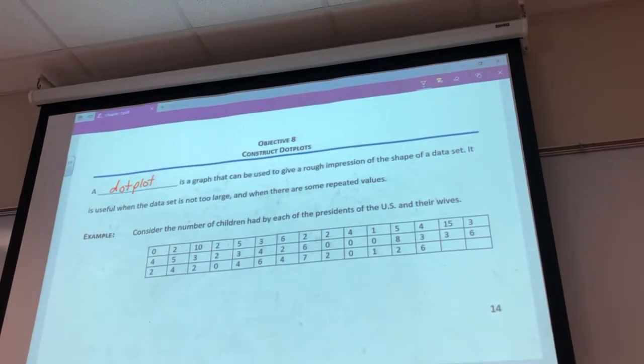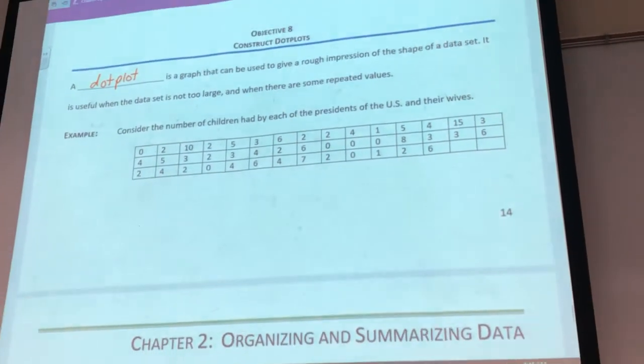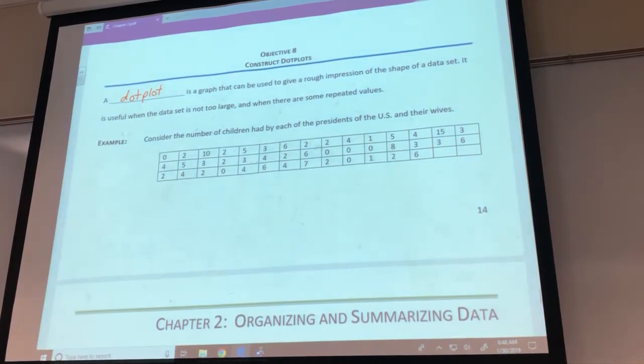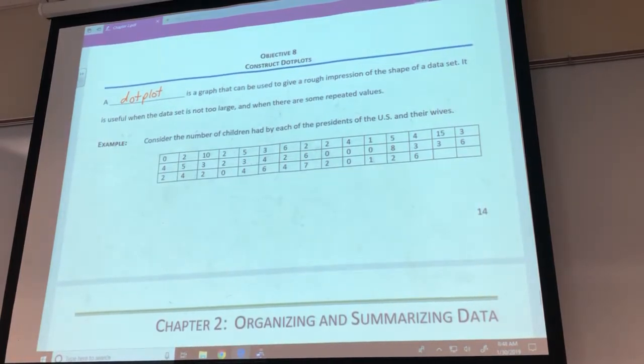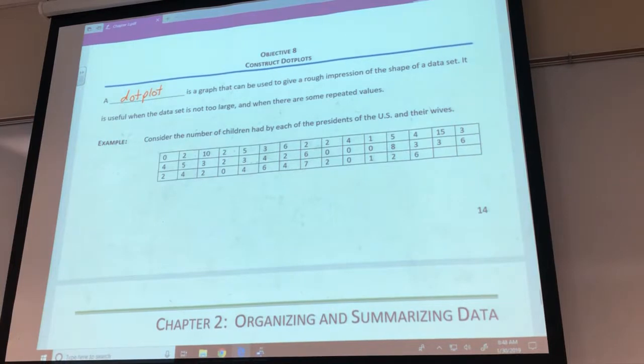The last type that we're going to have is a section. It's another way for you to get the shape of the distribution. Dot plots aren't always good to use. Usually it's going to be discrete data, where you don't have a whole lot of different outcomes and you have a lot of repetition among them.